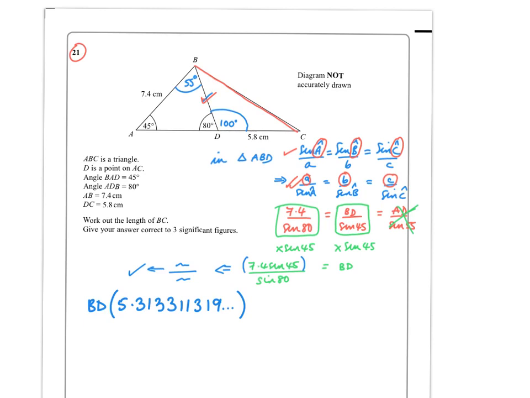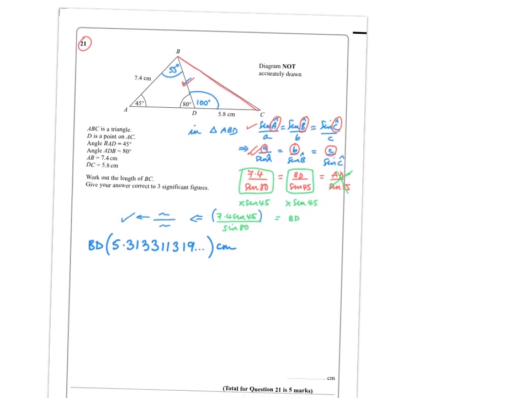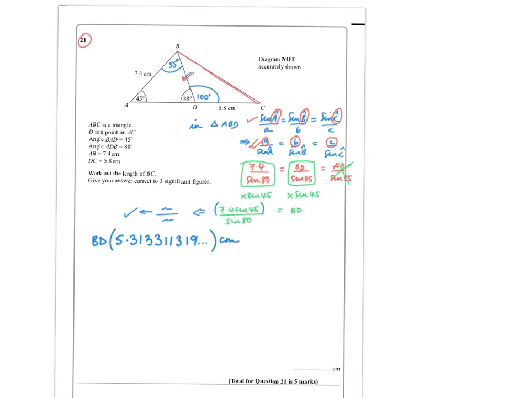So how has that particularly helped? Well, this is in centimetres, and I want to now think about the red line that I wanted, which was BC, but this is in a different triangle. So whether you do this in the exam or not, I don't know. I don't think a good set of diagrams particularly takes too much time. In fact, it could actually save you a lot of time and worry later on.